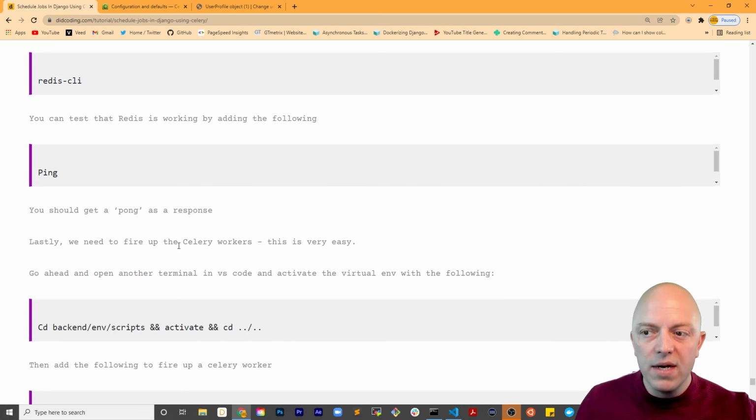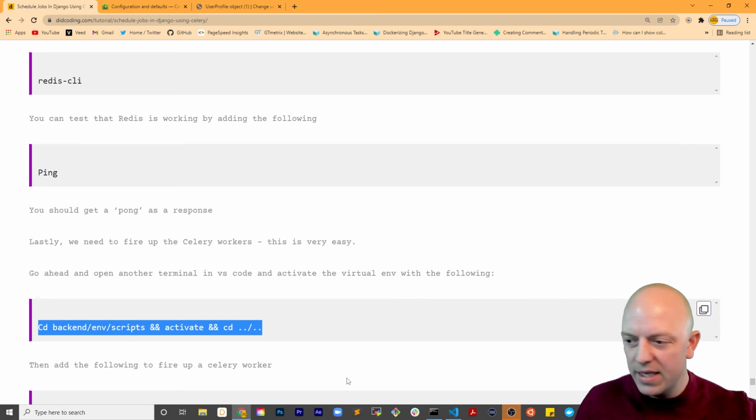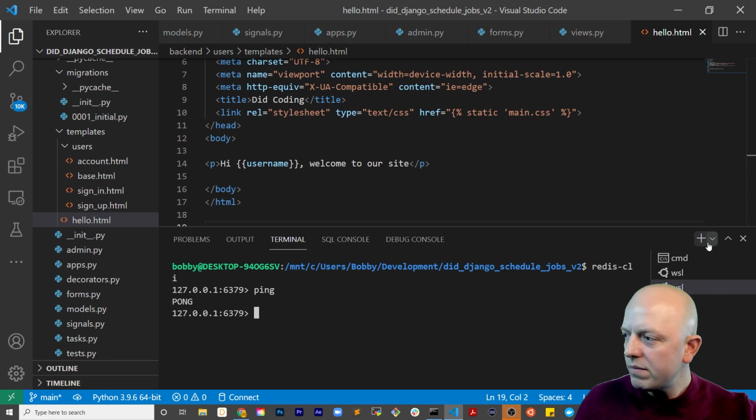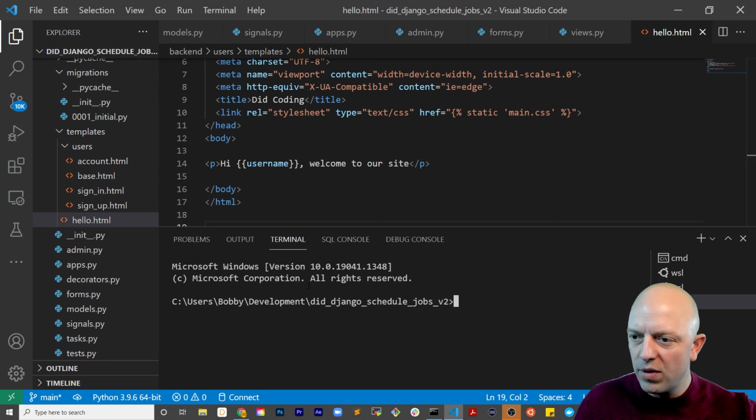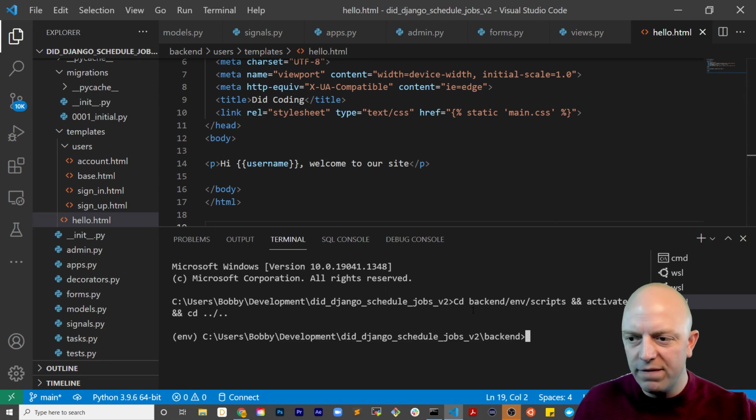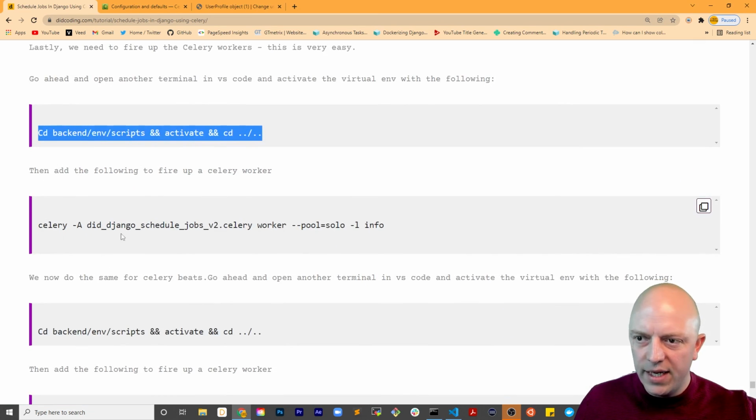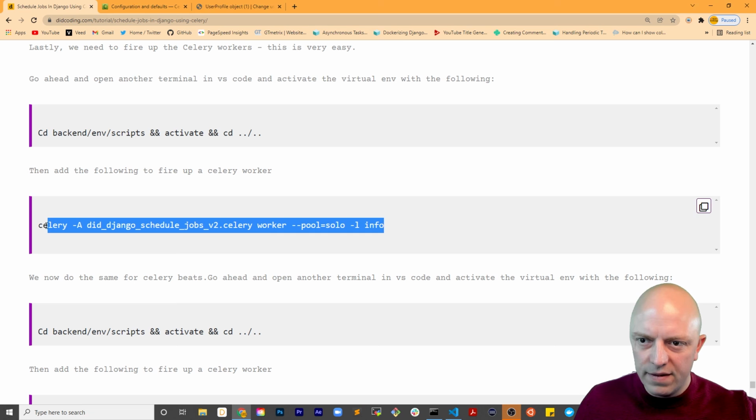Lastly, we need to fire up Celery workers. This is very easy. Go ahead and open up another terminal in VS Code and activate the virtual environment with the following. Okay, let's go ahead and do that. Open up a new command prompt, fire up a virtual environment, which we've got. And then we need this.